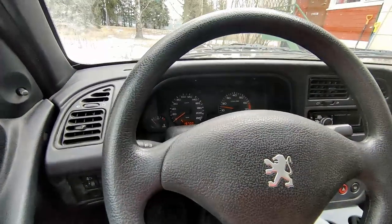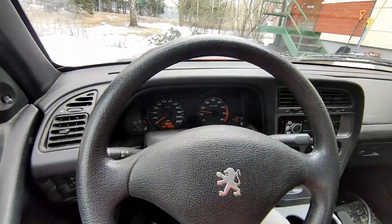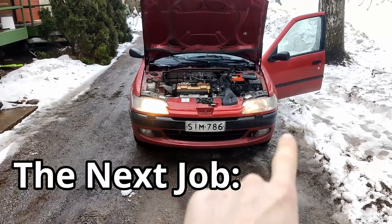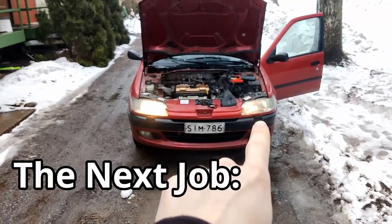Yes. This is very good. It runs. So now one of the first jobs is to change out the headlight bulb.